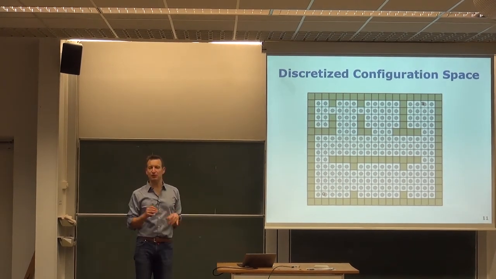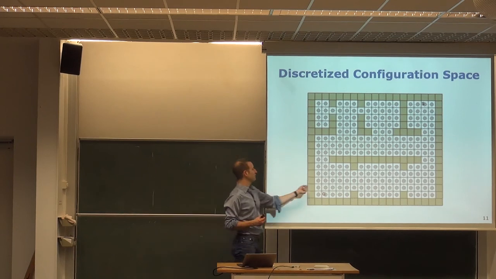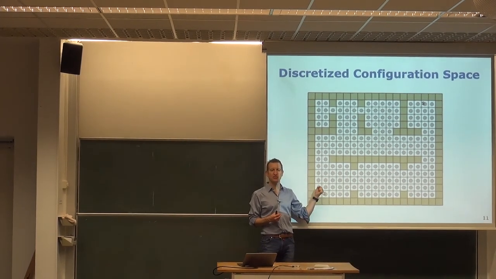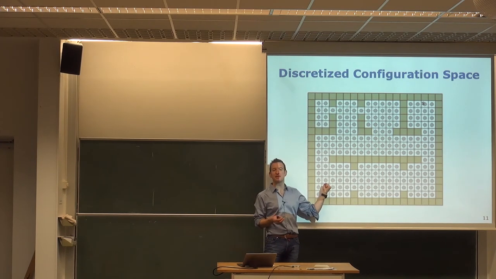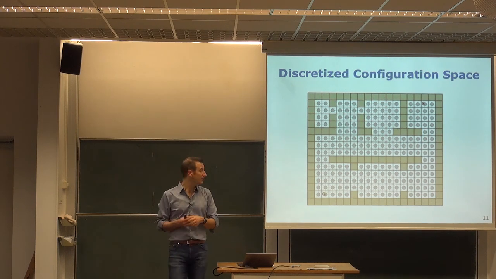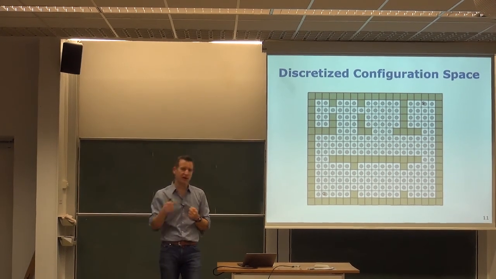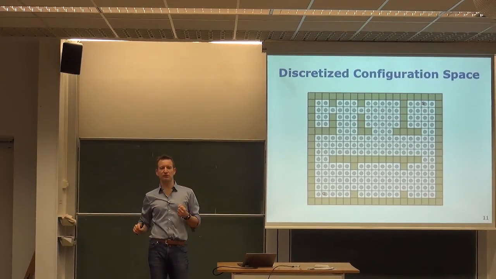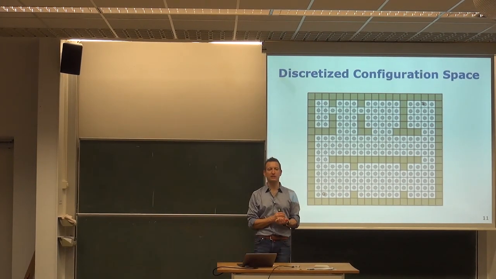In this case, it overlaps quite well with the metric space we are in, so our XY space. But all of those nodes may have different dimensions. They may take into account velocities or accelerations or additional things that your platform may have. For example, if you have an Ackermann drive, you may take into account the current steering angle, because based on the steering angle and your velocity, this has an impact on future states. So these are additional things that you may need to take into account.